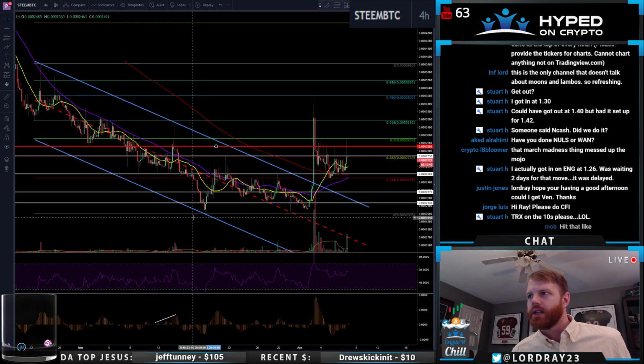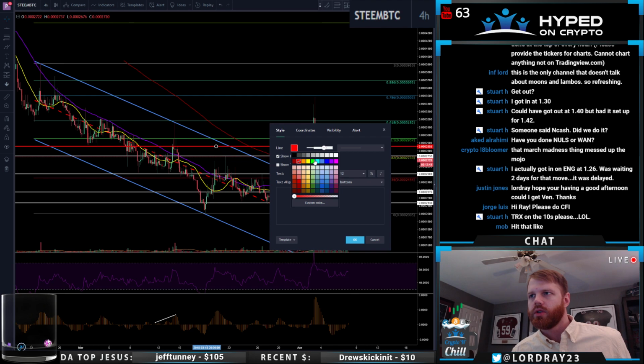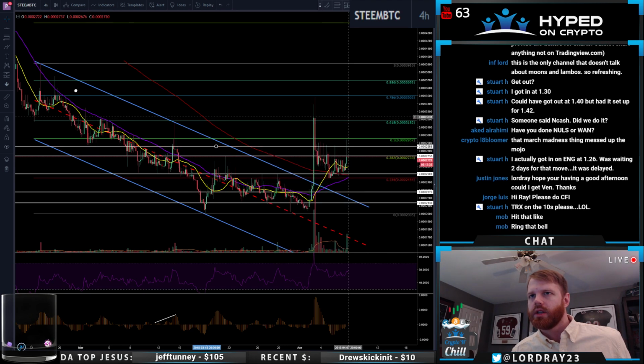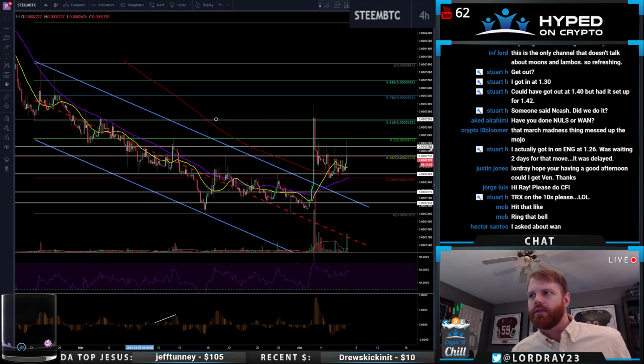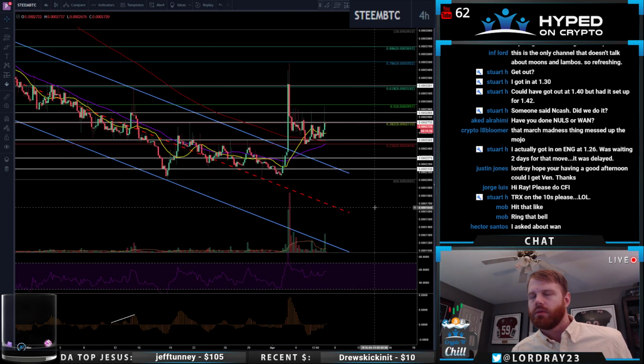Got to break above that 28.55 area. That's your next goal for the bulls. After that, the next goal would be the 32.01 area. You break and hold above 27.33, your next goal is 28.55. You break and hold above that, you've got a couple fibs that you've got to bust through. Other than that, 32.01 will be your next goal after that. And then we'll talk a little bit later about beyond that.